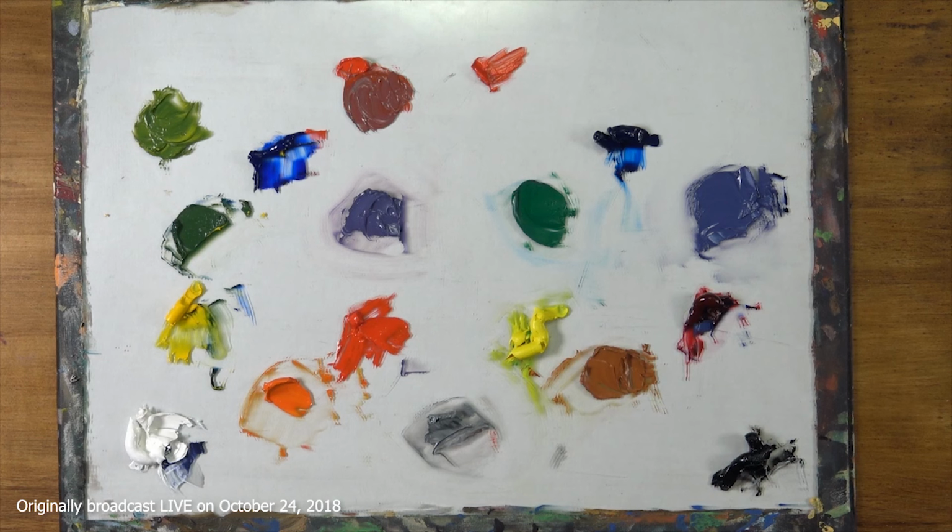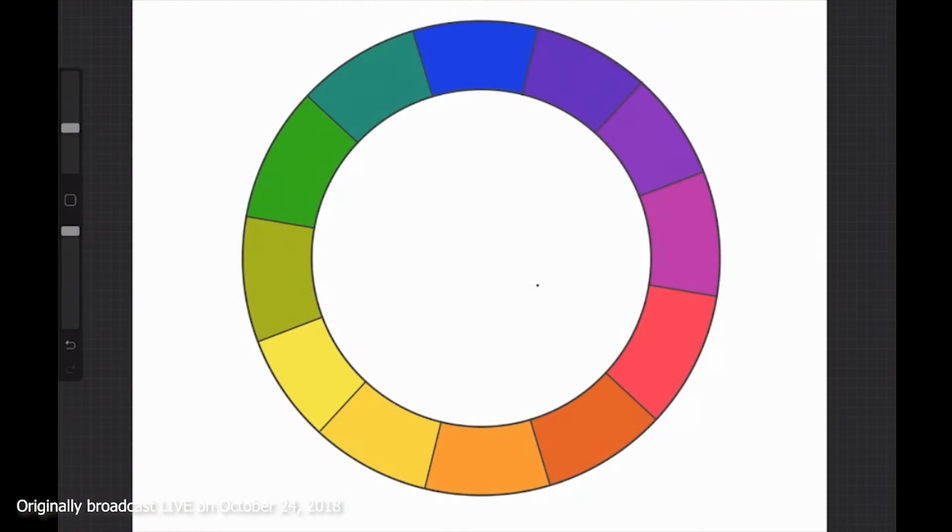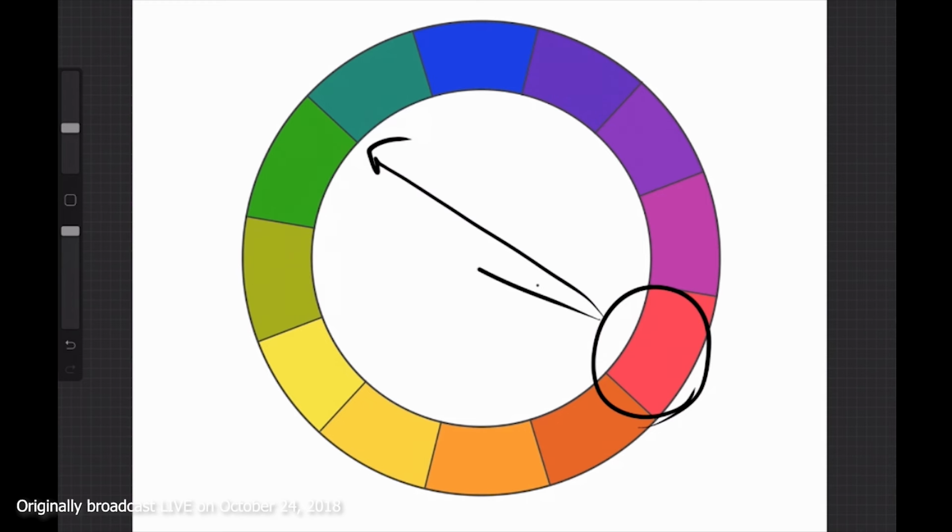Okay, so you said complement, and we haven't really got to color schemes yet. Right. But just so everyone knows, a complement is the color that's opposite from that color on the color wheel. So if we're talking about red, the color that's directly across from red on the color wheel is green. Now I drew that right at the line in between blue, green, and green, but I'm actually talking about that color right there. So you're mixing a little bit of the complement, which is the color that's directly across from that color on the color wheel.